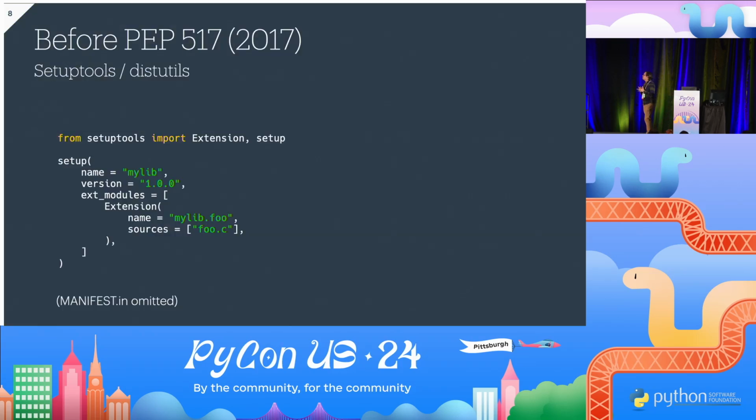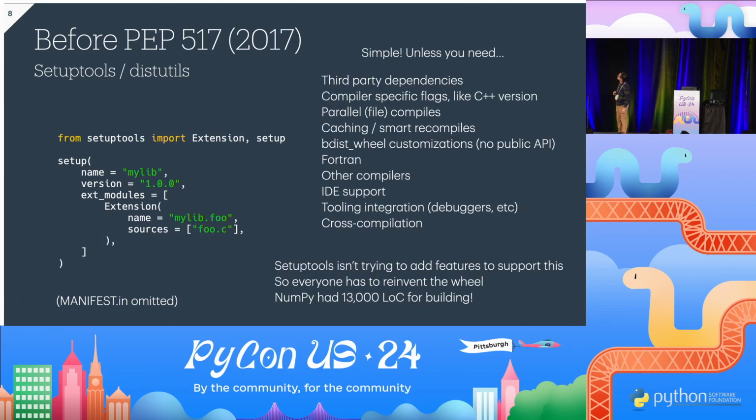Okay, so going back to this configuration, to how you set up your build. Before all of this happened, we had setuptools and distutils. And in order to write a .c file in C and to build it, it looked something like this. You'd have a setup.py, and you'd put this sort of code in it. And this works. I haven't put in the MANIFEST.in, so that file won't actually show up in your sdist, but ignoring that, it works.